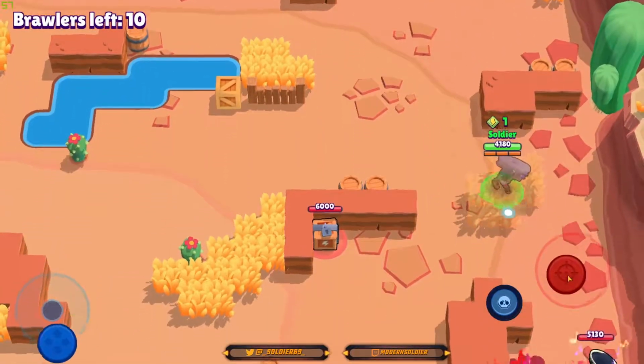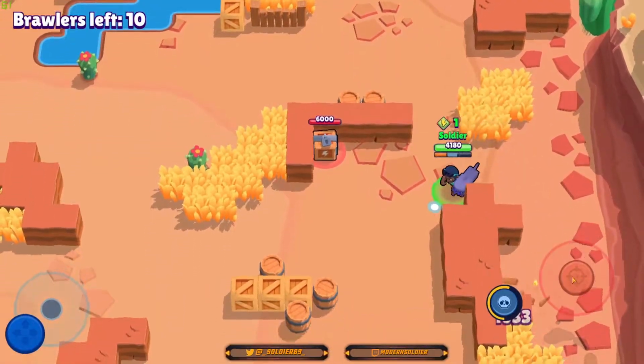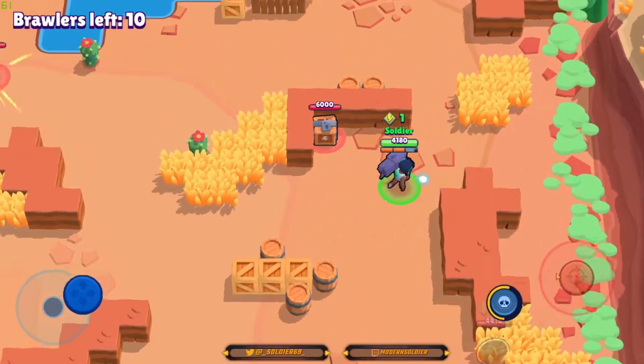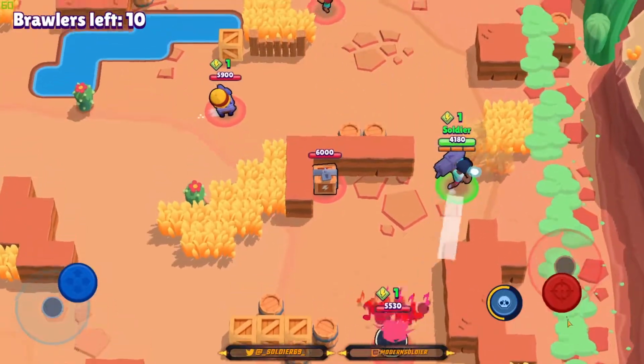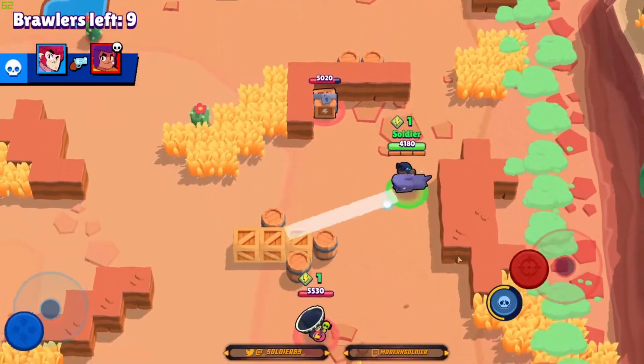I feel like this is a little bit repetitive, but I want to see if I can do that a little bit better. So this Poker right here, I saw he was going for the power cube, and what I did was I just took some easy shots at him. Since I knew he was going for it, the box was almost broken, and that allowed me to just get some quick shots.